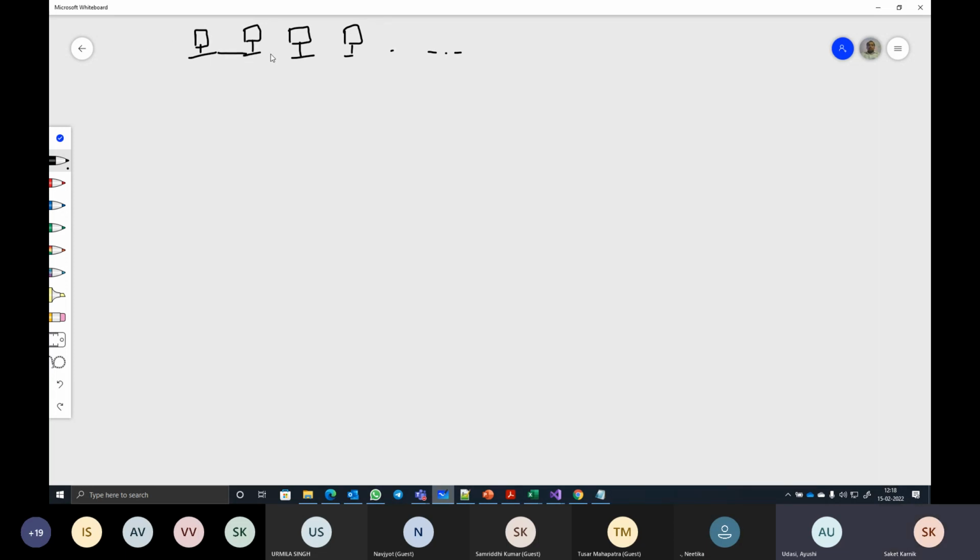They are interconnected to each other. Then there is the next floor, which is having a segment of its own. They are interconnected to each other. Next floor.